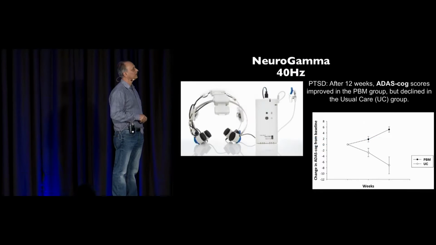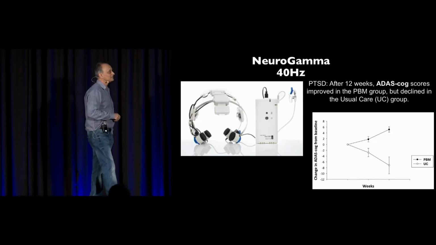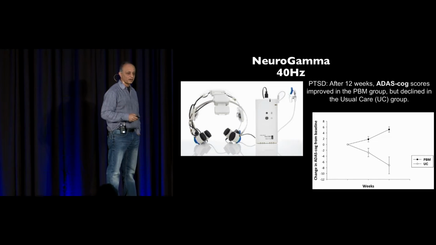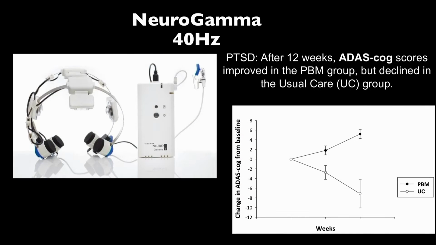So pretty quickly, a company came out with a headset that flickers at 40 hertz called the NeuroGamma. And the idea there is that if you're flashing infrared light into the whole brain at 40 hertz, then maybe you can reduce plaque or improve cognitive function in the whole brain, not just in the visual cortex. And indeed, initial studies show improved cognitive benefit for people who are suffering from any kind of cognitive decline or even PTSD. And in my clinical practice, I have used V-Light headsets for several years, and I've used them successfully with clients with cognitive decline along with other interventions. So currently, they have a double-blind randomized controlled trial planned for FDA approval.